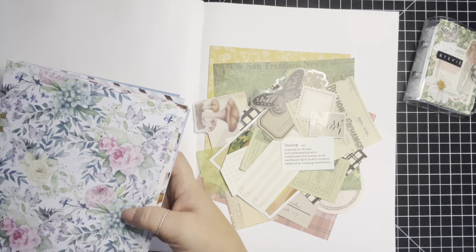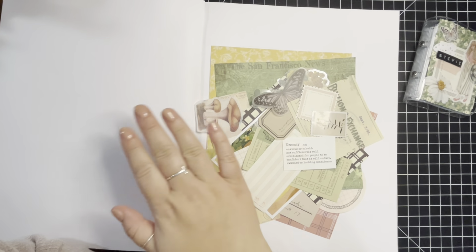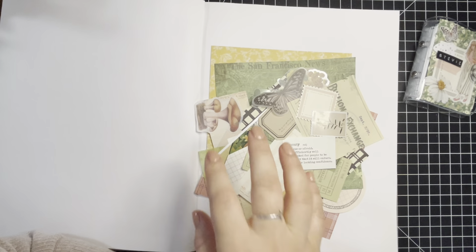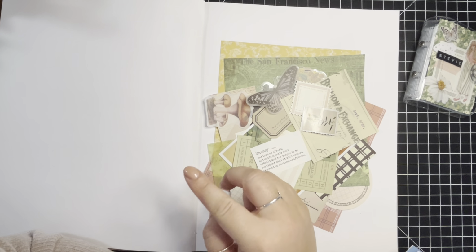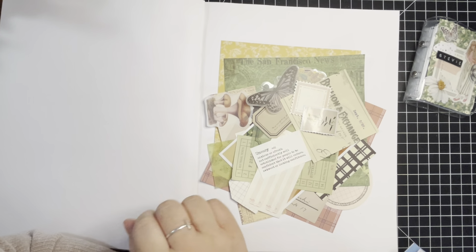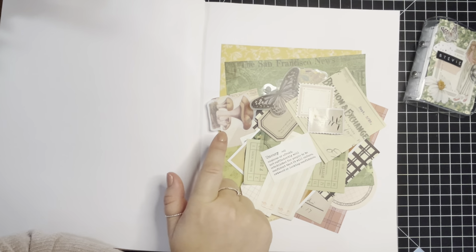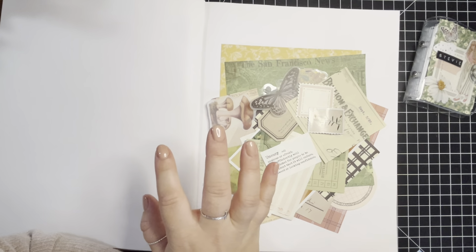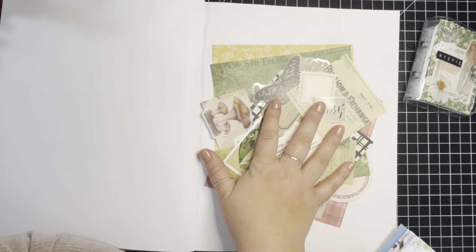For me, I started to produce so many different journals and collages. I was kind of overwhelming myself, just doing videos because of the weekly collage video that I committed to doing. But I'm going to pull back on some of the journals, make a smaller pull, and really do more of how I originally started. So that's why I have all these pieces pulled.